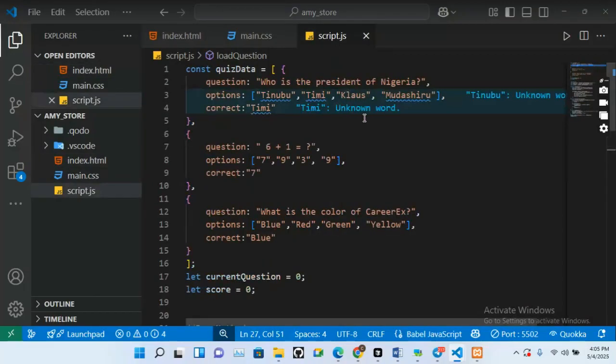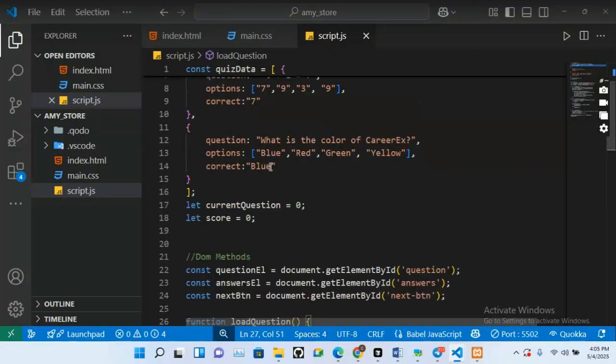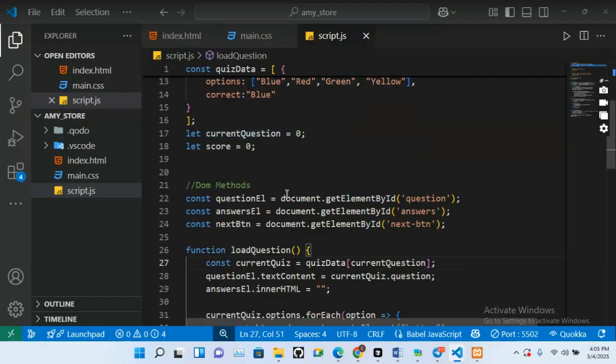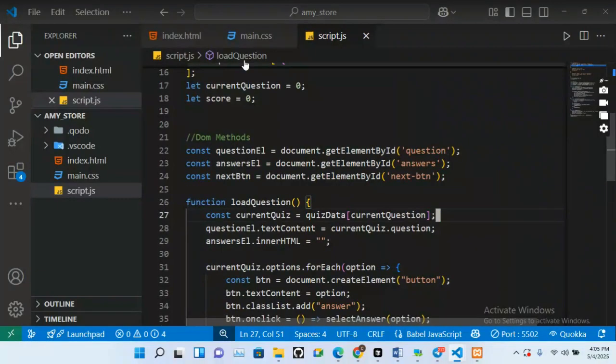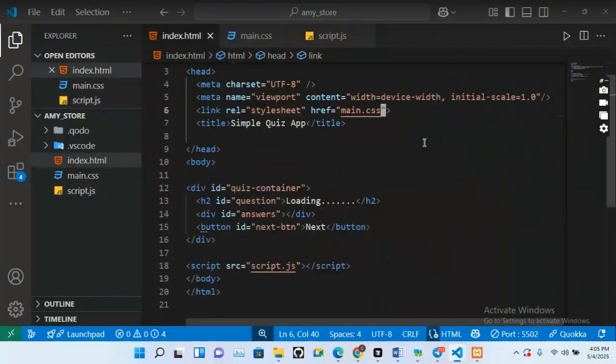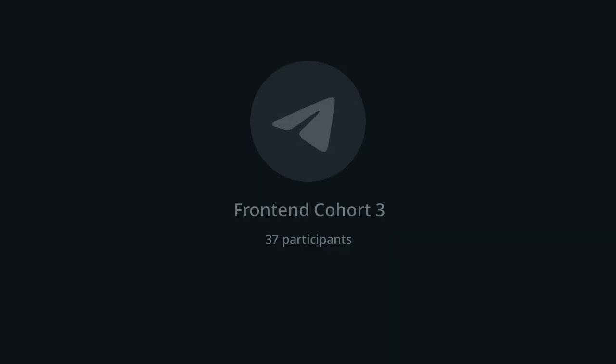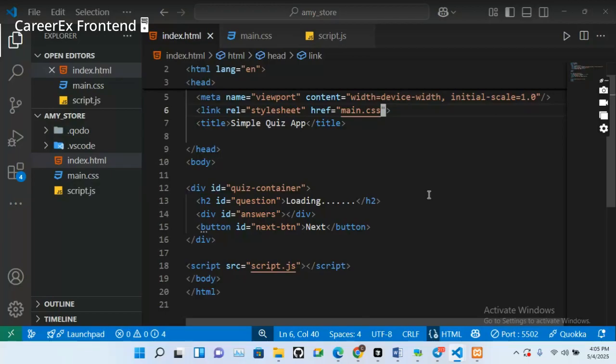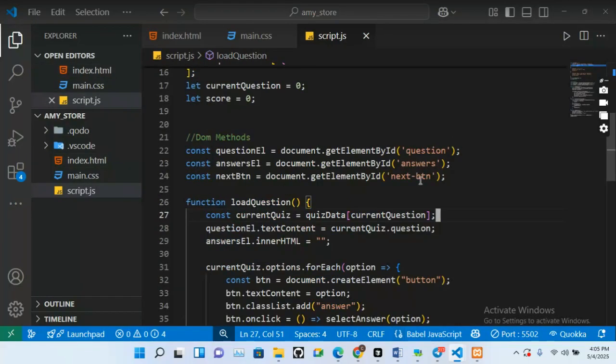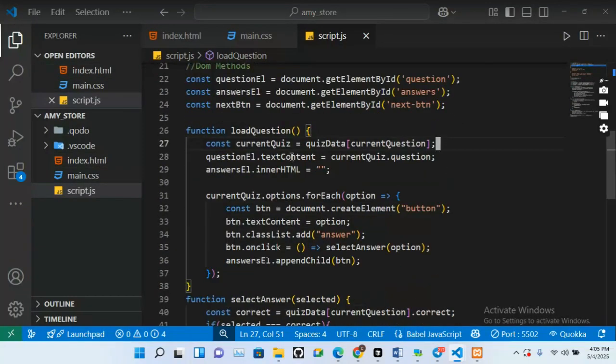Quiz data is perfectly well: question, options, correct. Let current question equal 0. We are almost close. Question, answers btn, nice. Next btn, which is correct. The IDs are correct. So let's go into our functions.